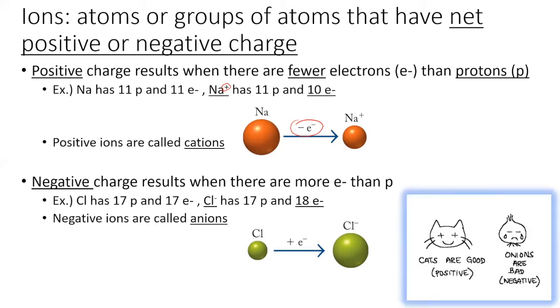So something that people often use to remember the definition of cations and anions: cations, they're positive. They're like cute little kitty cats, right? And the eyes kind of look like plus signs, I guess. And then onions sounds kind of like anions, and onions are negative. They make your eyes hurt. They make your eyes water. So it's like your eyes are closed. So they're kind of like negative signs, right? So anions. So, judge for yourself whether or not that's a useful tool to help you remember the definition of cations and anions.